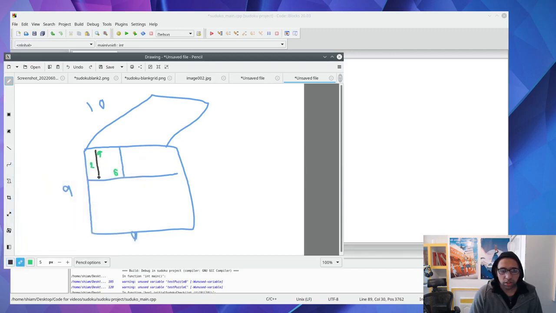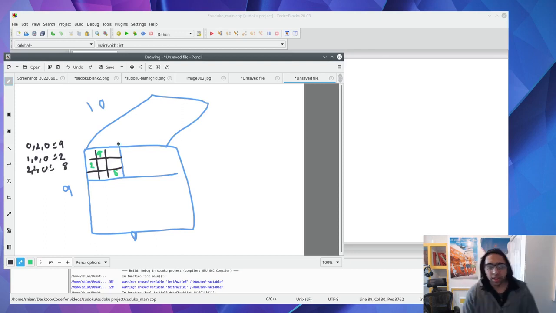We'll go 9, 2, and 8. So in cell 0, 2, 0, you equal a 9. In cell 1, 0, 0, you equal a 2. In cell 2, 2, 0, you equal 8.